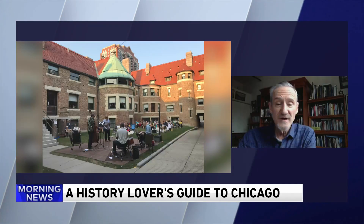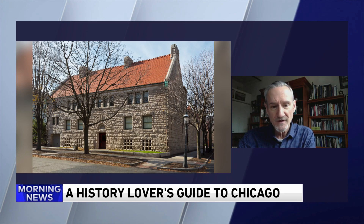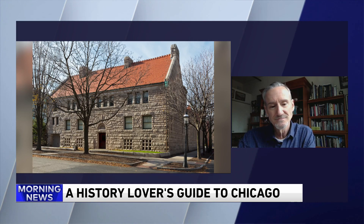The next one is a house from the Gilded Age — the Glesner House, a beautiful home in the Prairie Avenue Historic District. It looks quite different than homes of that period from the outside; it's not your typical Victorian style. It's a very unique, rustic house with a beautiful courtyard on the interior. This was a very wealthy area before what we came to know as the Gold Coast on the north side. You had Marshall Field's and George Pullman and the Glesner family, who made their money in farm equipment for the Midwest as it was growing in the 1870s, 80s, and 90s.